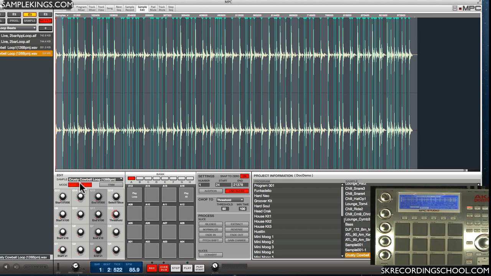What's going on here is that the MPC software is looking at every single transient. That means every peak and valley in this sample. And it's saying, this is a piece, that's a piece, here's a piece, more pieces everywhere. And this sample is pretty complicated.